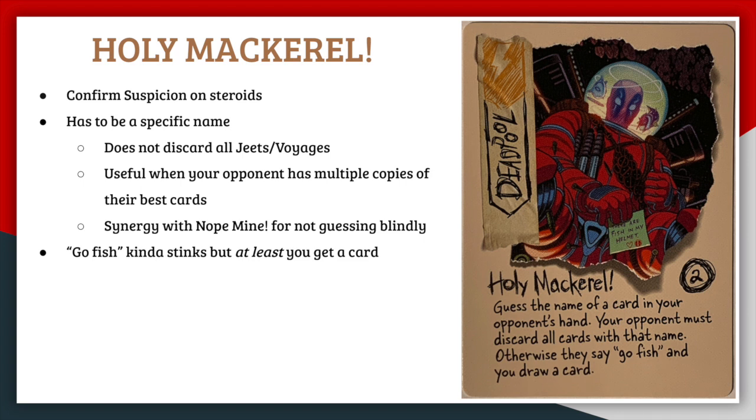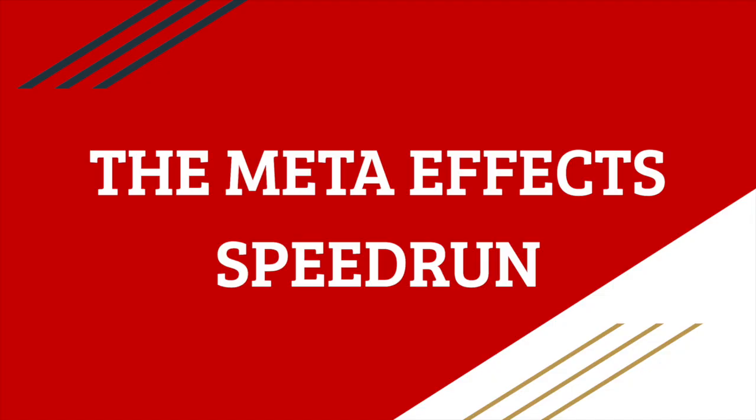This next section is, we're going to call it the meta effect speedrun, because these are all the cards with meta effects that are mostly nonsense and highly subjective. So to quote the great Rodney Smith, I'll leave you to discover them on your own. That basically just means you and your opponent can argue and debate over if soup counts as food or something like that, or if shorts are pants. Let's just get into it.